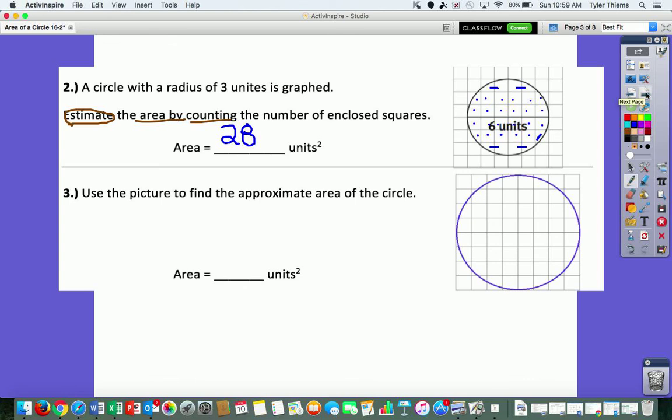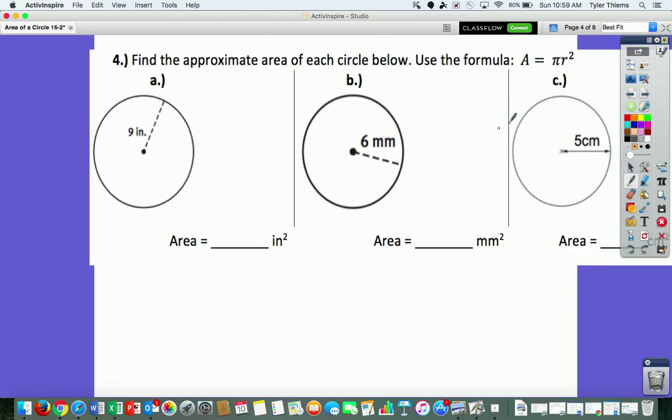Okay, you could have found the exact answer using the formula, but for those we're just estimating. Now we're going to actually use this formula, area is equal to pi r squared, to get a more exact answer for the area of a circle. So if you look at 4a, here we're given the radius, which is perfect because the formula that we need to always write down and start with is area is equal to pi r squared. So now we'll just plug in our numbers. I'll leave pi for now, but since we're given 9 as our radius, we can just plug in 9, always using parentheses, and square it.